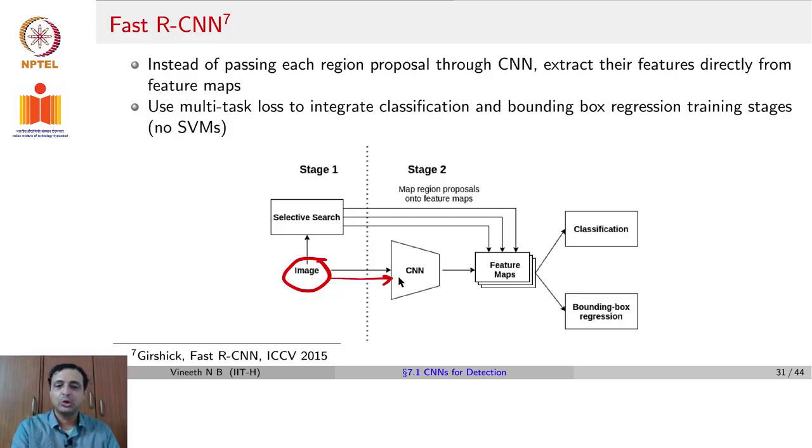Through selective search, we would get a lot of region proposals. Because the region proposals have certain coordinates in the original image, you can map those coordinates to the feature maps that you get as the output of the CNN. And once you get these feature maps, you have two heads, one for classification where log loss is used, one for bounding box regression where L2 loss is used. No more need for SVMs, which seems obvious, but that's how this method was improved.